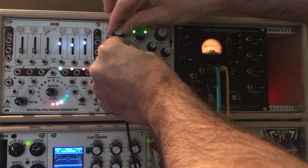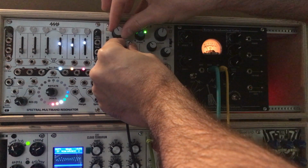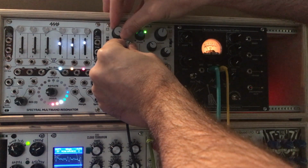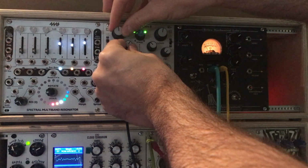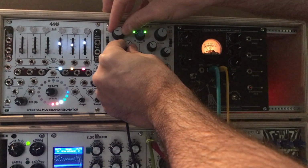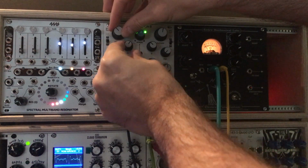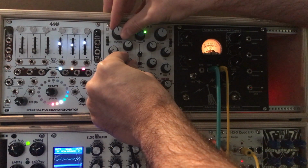The first filter I am checking with the MatrixBrute is the Korgasmatron II. It is a Korg MS-20 filter, and it's a really nice filter. I like this filter. I only used the low pass 1 setting. I didn't try other settings.